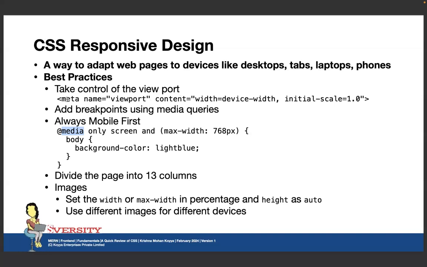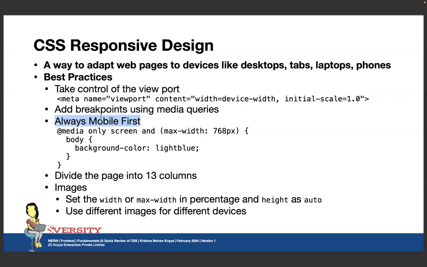So the best practice is, first make sure that you have this meta tag in the head section. So it will start without any zoom in and zoom out and occupy your entire viewport of the given device. And then use various media queries and corresponding style sheets or corresponding styling. Always go with a mobile first approach, because mobile devices may not run on high-fi bandwidth, right? They may run on low bandwidth also. So you do not want to load the entire CSS and render. It takes a lot of time. Mobile devices are not as powerful as regular computing devices.